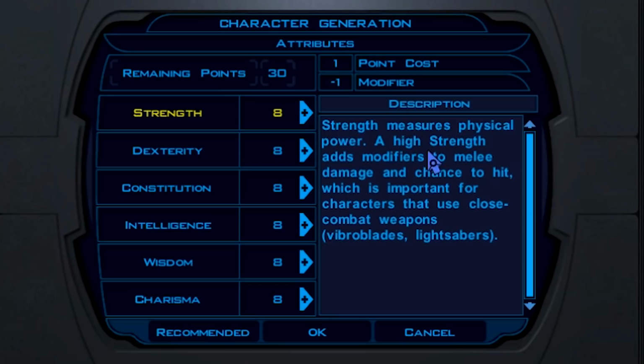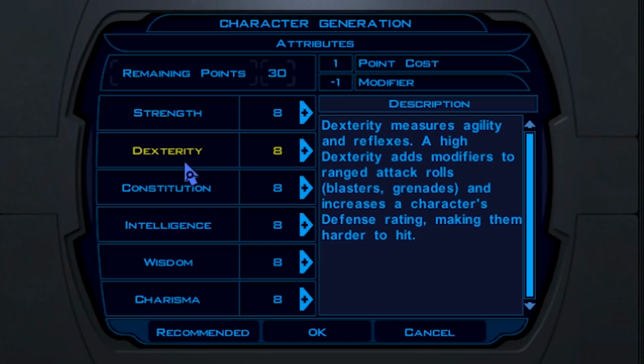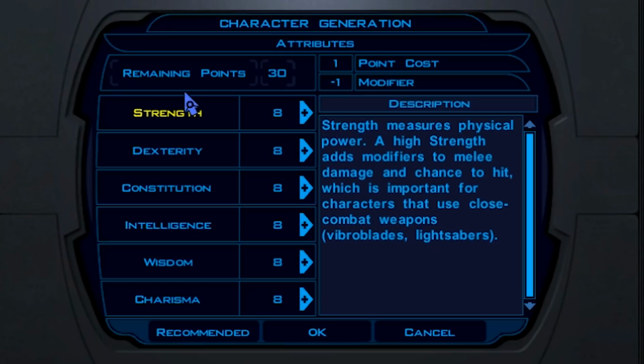Physical power, high strength adds modifier to melee damage and a chance to hit, which is important for characters that use close combat weapons. Dexterity would be our ranged weapons, so if we want to go pistols and rifles. Melee weapons, in this universe, in this time period, there are vibroblades that have, I think it's called Kurosis, a weave, a type of metal inside it that's actually dense enough to reflect lightsabers. And so it's far more plentiful in this time period than, say, the Galactic Civil War era, where it's super rare. You're gonna run into that.